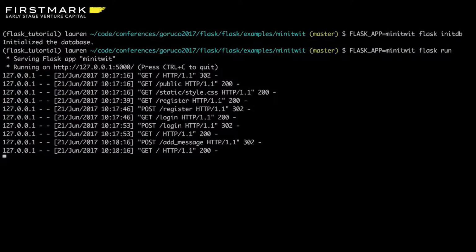So again, really consistent, right? We have web requests. We actually have our CSS, our style CSS in here. The fact that they're 200s, we get when there's redirects, when we post back. Really fast, very simple. This is what you should pay attention to when you're working with Flask.